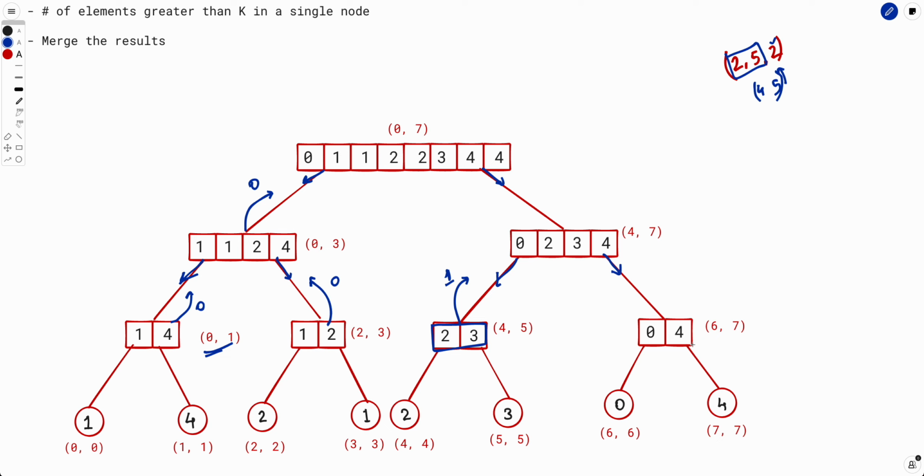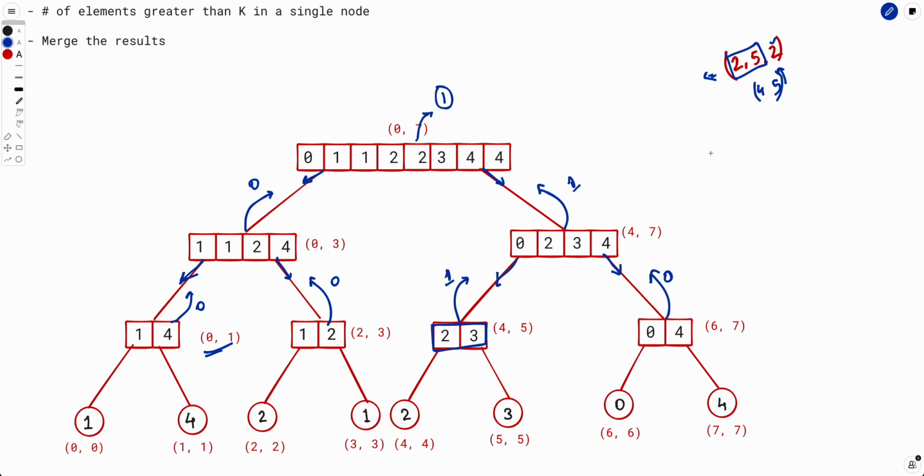And from the right side, 6 comma 7 is completely outside of this range 2 comma 5, so you will simply return 0 from here. Now from this node you will simply return 1 plus 0, which is 1, and finally you are getting 0 from the left, 1 from the right. From the root you will return 1. So basically the answer for this particular query is 1. So hope you got the intuition how the algorithm is working.